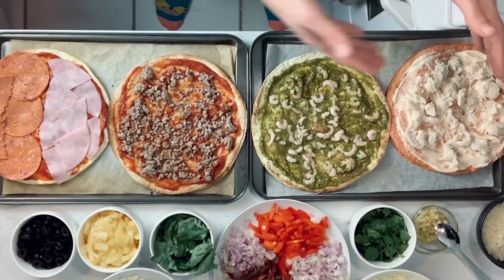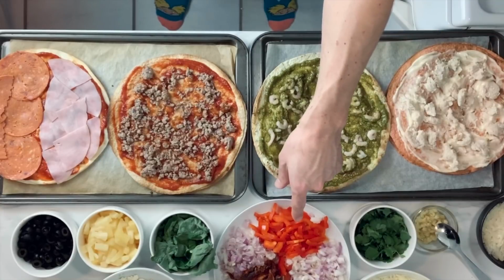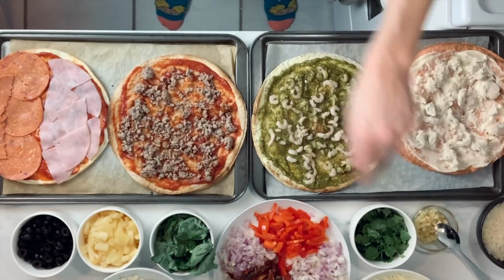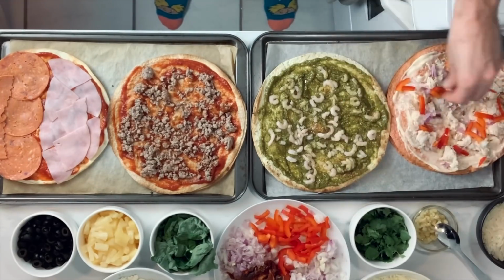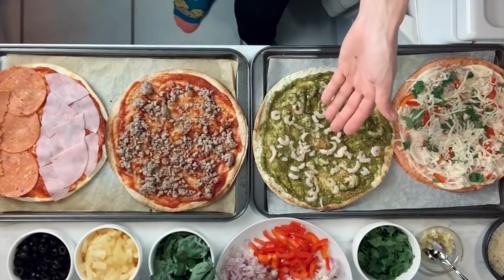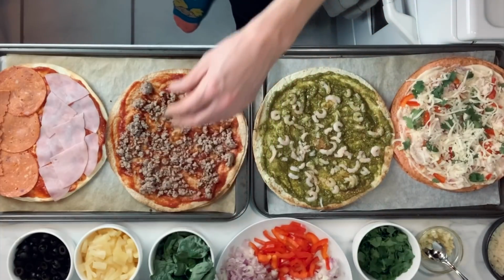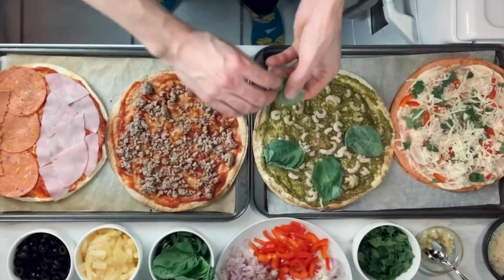I'll start with the chicken Alfredo. I thought it might be nice to put some red bell pepper, maybe some red onion, some cilantro, and how about some roasted garlic? I think that sounds lovely. And for the basil pesto and baby shrimp tortilla pizza, I thought it would be nice to put a little bit of cilantro, some fresh basil, shallots, and some Parmesan cheese.